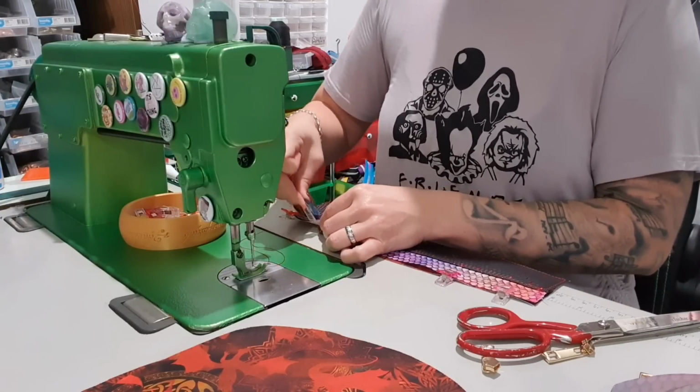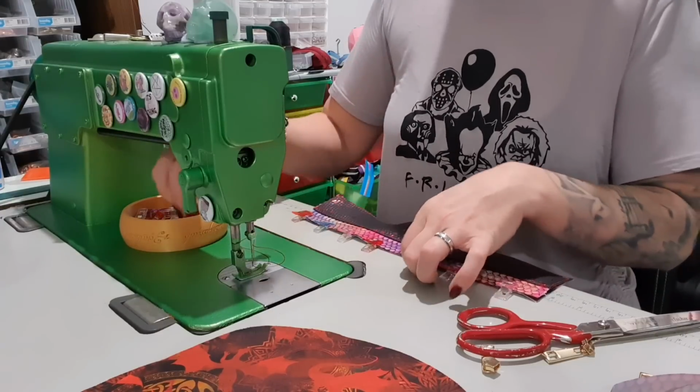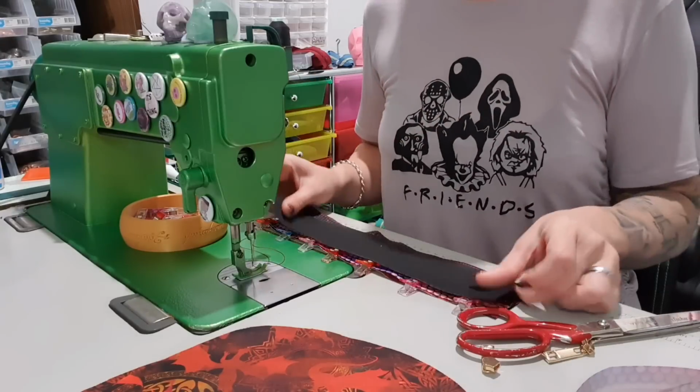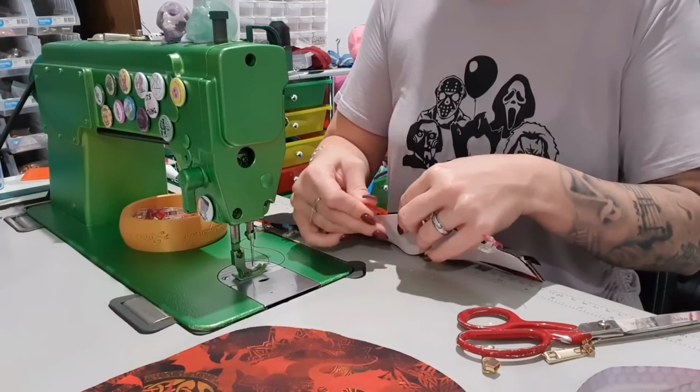So I like to clip both ends and then work my way into the center. Mainly because the zipper's not sitting straight and I refuse to let it beat me. So, grab the other bit. If these are directional for your bag, please make sure you do them directionally. Mine are not, so I'm not worried.